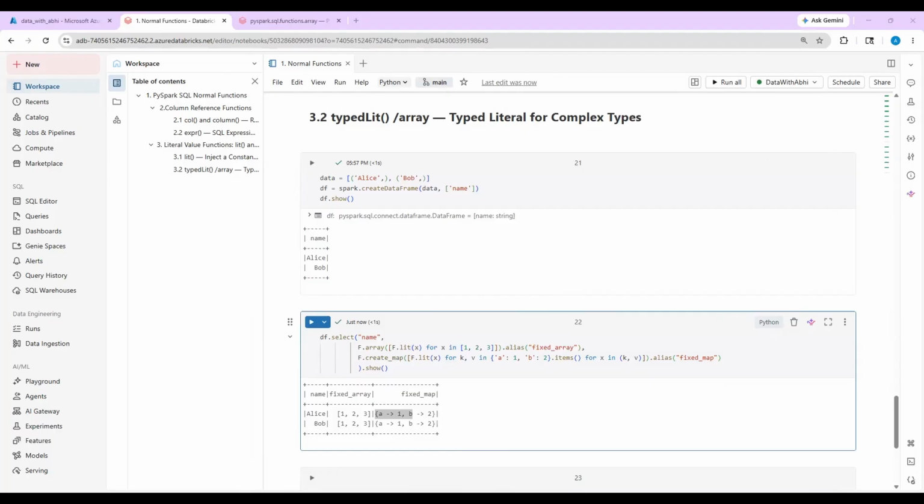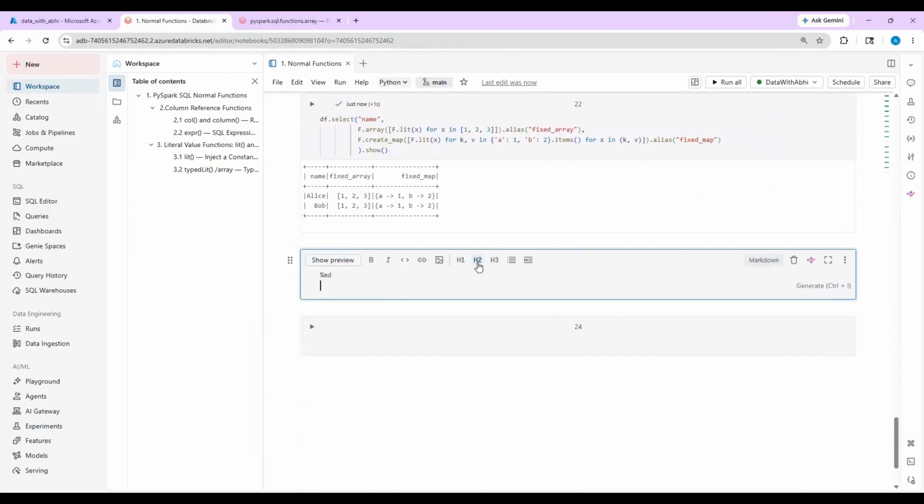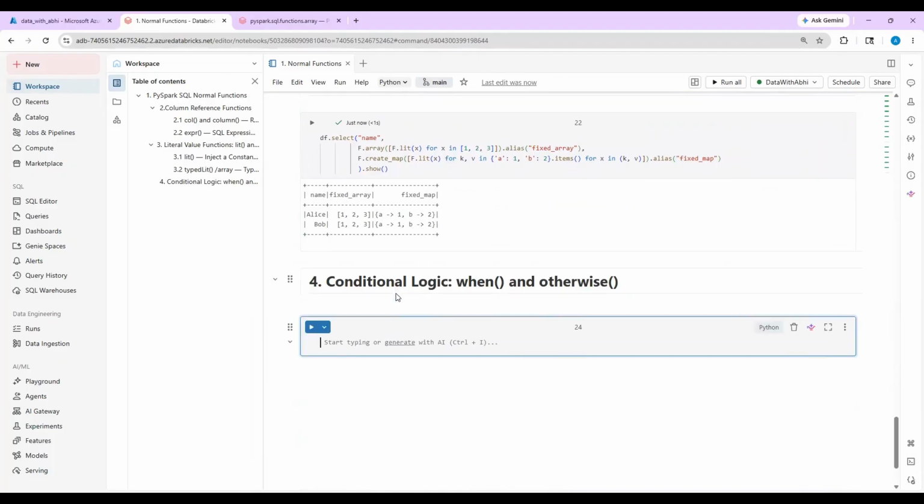Which is conditional logic, when and otherwise. Okay, so in when and otherwise we can see the different conditions. Using when in PySpark is equivalent to case when or if then else in SQL. It evaluates a Boolean condition for each row and returns the corresponding value. Multiple when calls can be chained for multi-branch logic, and otherwise provides the default fallback, like the else condition in SQL. So to implement this case when, we'll see the different approaches.